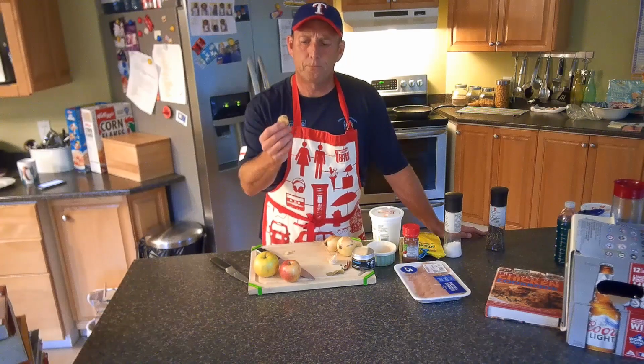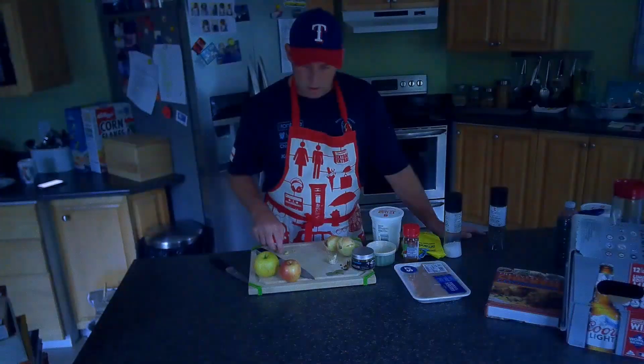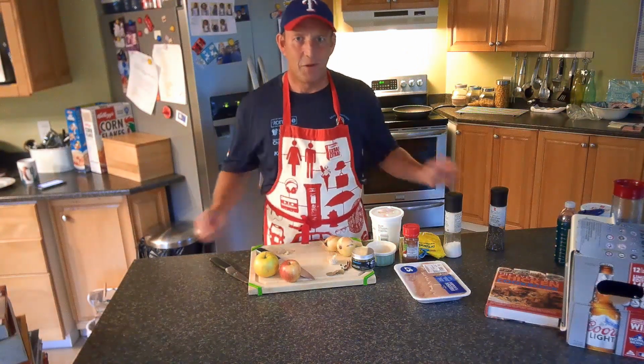Also, root ginger. Now, lights out, bit of a hurricane lights out.